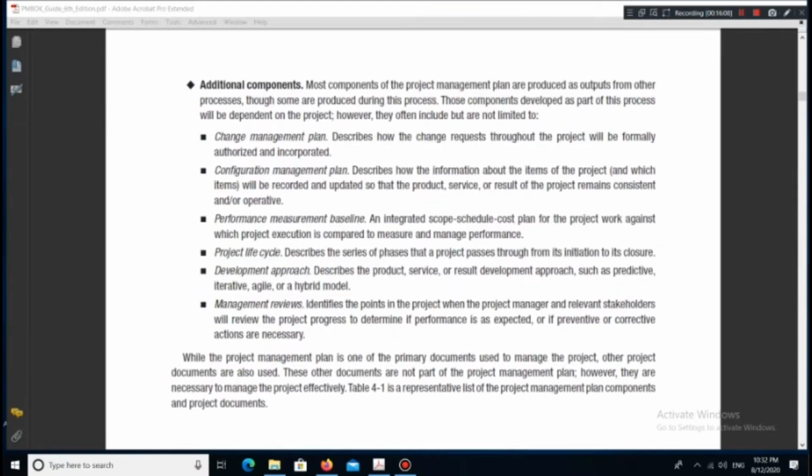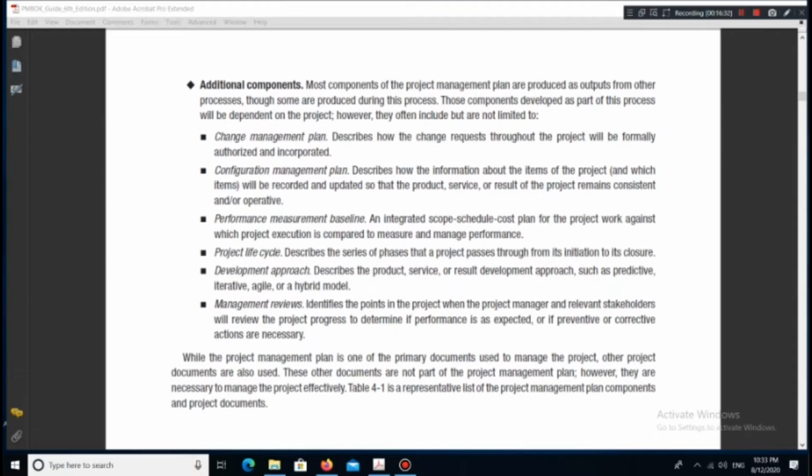Describes how the change requests throughout the project will be formally authorized and incorporated. Configuration management plan. Describes how the information about the items of the project, and which items, will be recorded and updated so that the product, service, or result of the project remains consistent and/or operative.